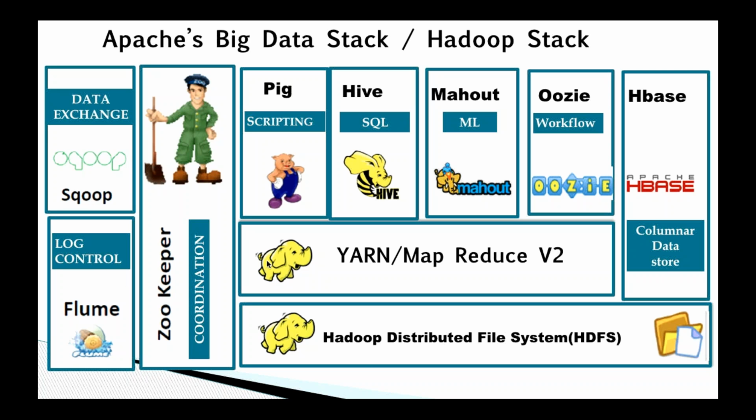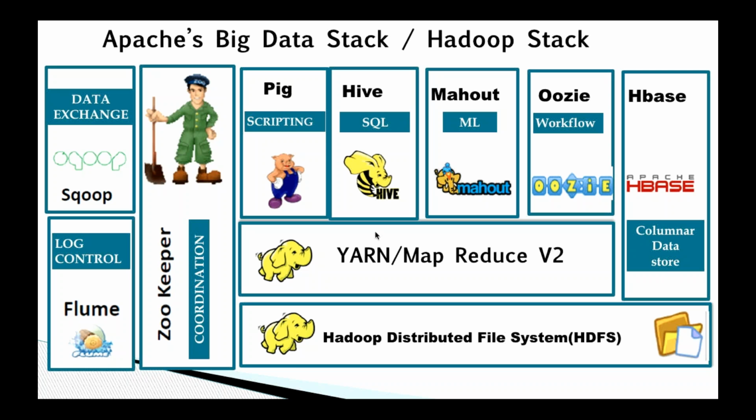So there are a lot of tools that were added after core Hadoop was there, because these components actually help in getting the data, and some help in processing. So core Hadoop consists of these two things. Other tools got added according to the requirements of the people. They started adding new components.